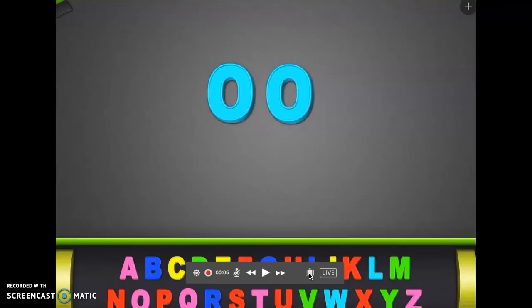Hi friends, today we are going to be writing words that have our double O spelling pattern in them. So what I would like you to do is to push pause. Remember, that's the button that looks like a number 11. It's two lines standing straight up and down next to each other. And get yourself a piece of paper and a pencil. And then when you come back, you can push the triangle to play the video again.